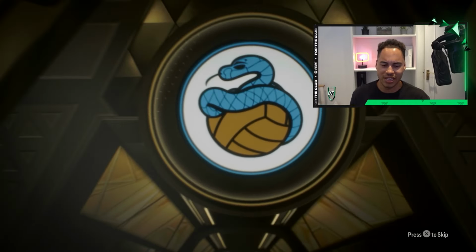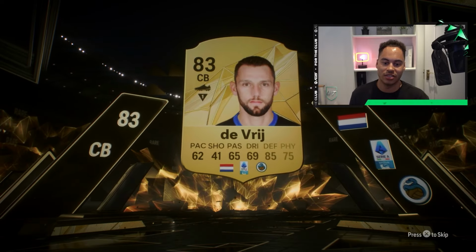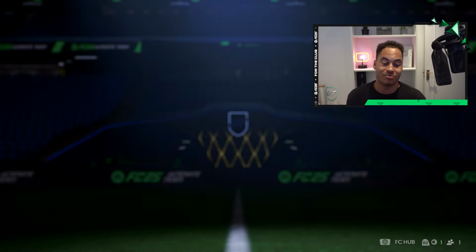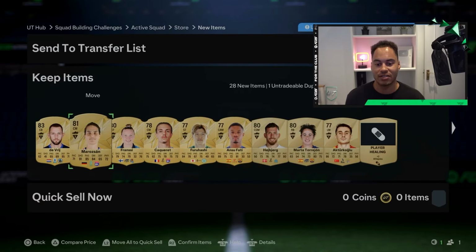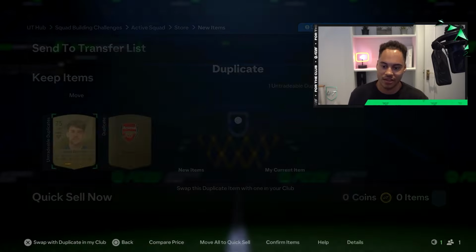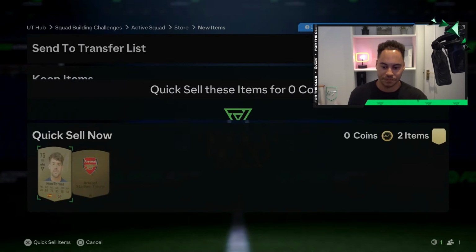But who did we get here? We have packed ourselves Devridge, 83. He will be useful in fodder, not right now, but further down the line. So I'm actually not too bad with that pack. We get a duplicate Banat and an Arsenal Stadium theme.